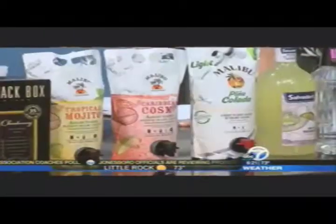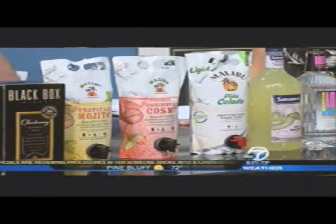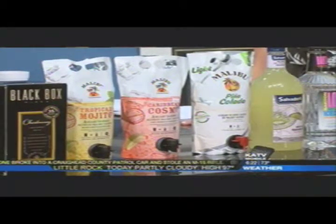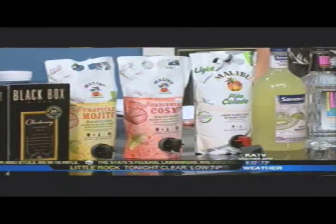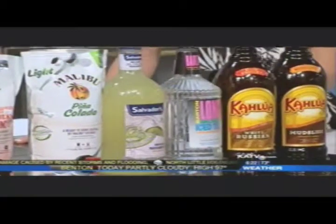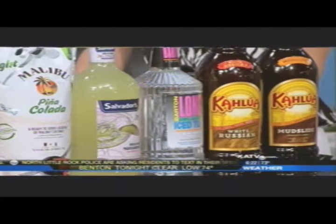Absolutely, cocktails in a bag — they're delicious and ready to go. You can pour them over ice, or you can blend them. If you want to dress them up a little bit, put on the pina coladas, you might want to add a little shot of really rich, dark rum right on top and really bring up the quality of the cocktail. There's a lot of flexibility you can do with these. Also, margaritas are ready to go. This one is my favorite — it's got a little more alcohol content, so when you pour it over ice or blend it, it still has that good margarita punchy taste.